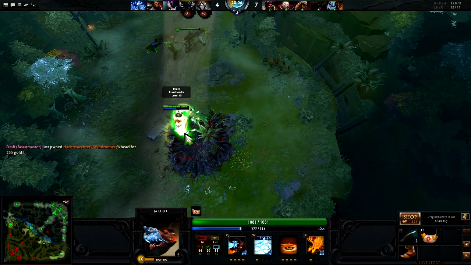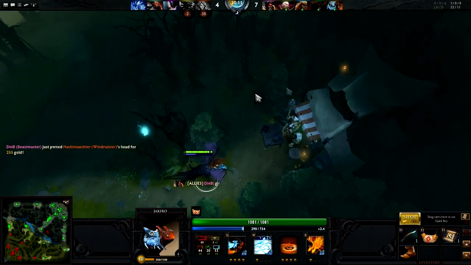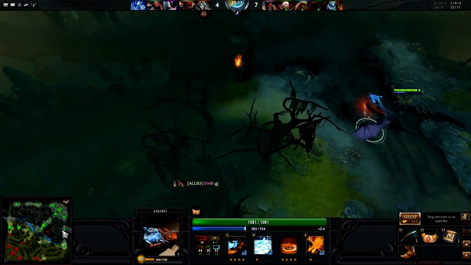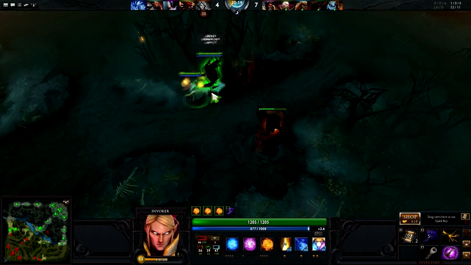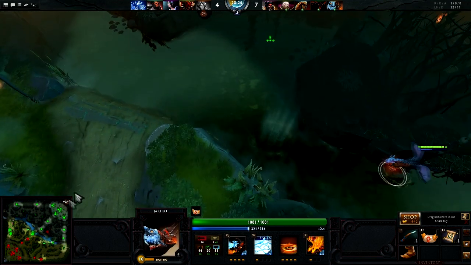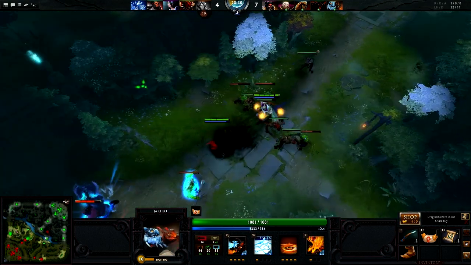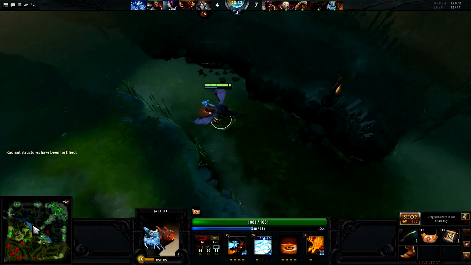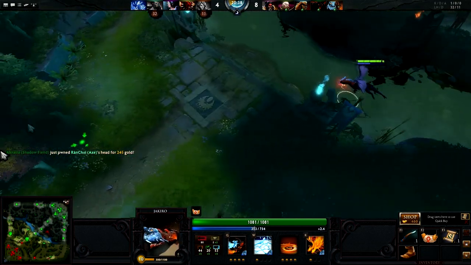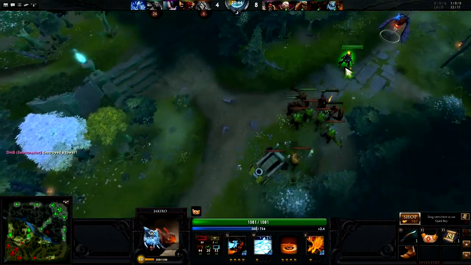Nice. My arrow. It's pure damage. By the way, I think it even ignores a pipe, because I played Centaur in Dota 1 and it completely ignored the pipe. Hello. He doesn't really care for the DD rune, I guess. He does not. Radiant structures are fortified. You could push with that. This was kind of an easy game, I have to say. But then again, playing Jakiro, of course it's gonna be easy. Of course.